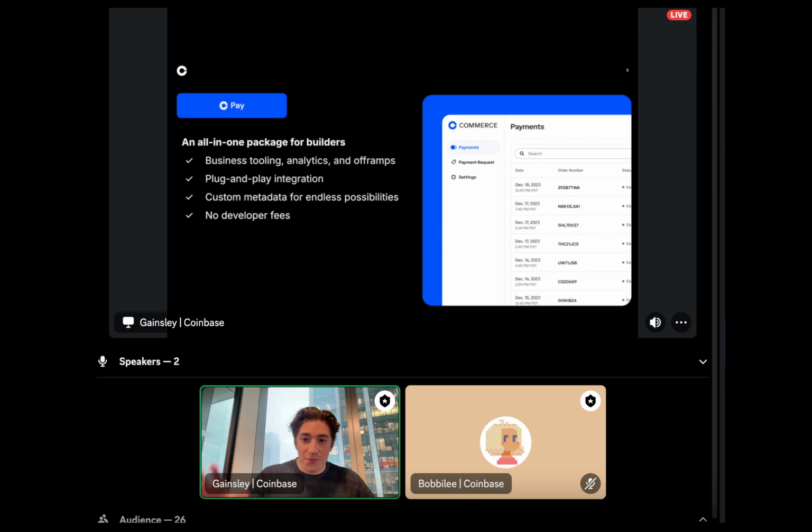And for you, the builder, we are trying to give you an all-in-one package so that you don't have to think about these payment flows. What we hear from you builders is, hey, payments aren't the main point of my app. They're just a means to an end, right? We want to be able to help someone unlock an in-game item or unlock a new tier of service or pay for access to the product in the beginning. It's a means to an end.